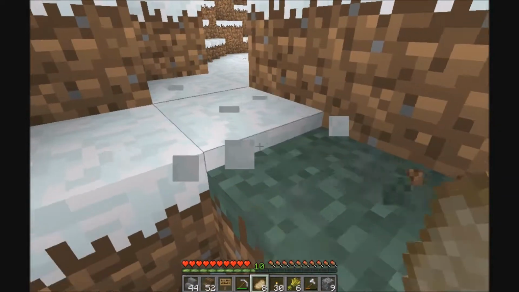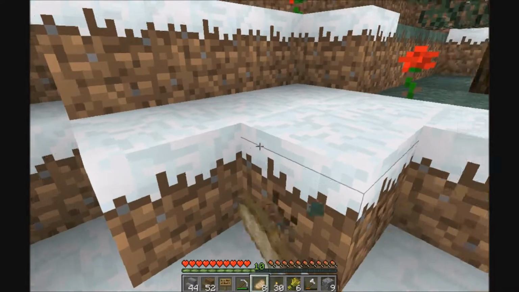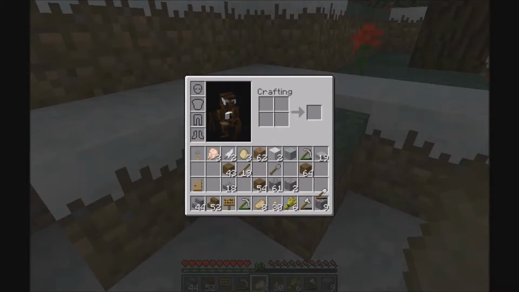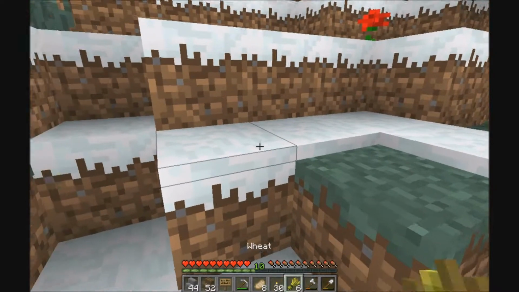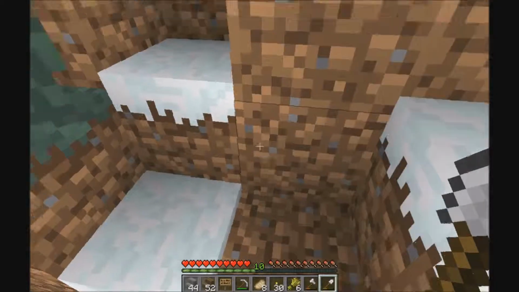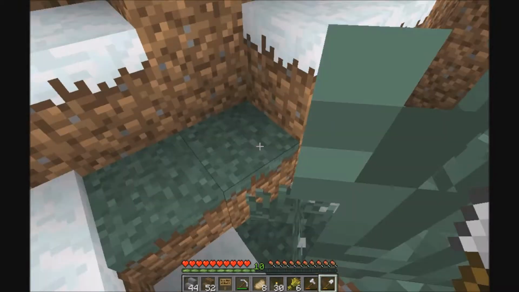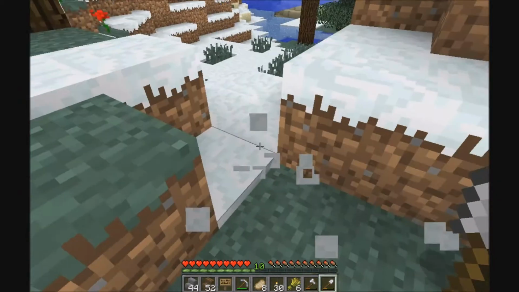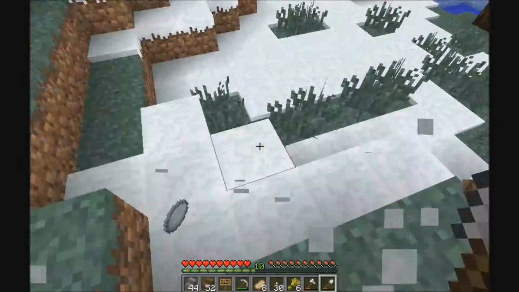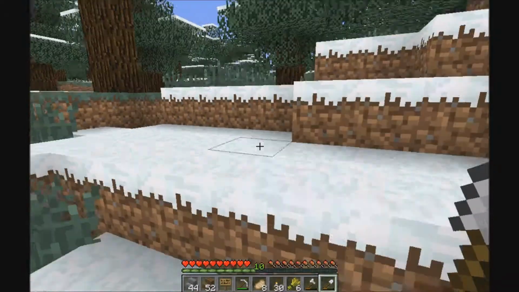Let's get some snow. I like snow. How do we collect snow? I suppose it's a shovel. Oh, we have a shovel. Did I get it? We got snow! We bears love to play in the snow.